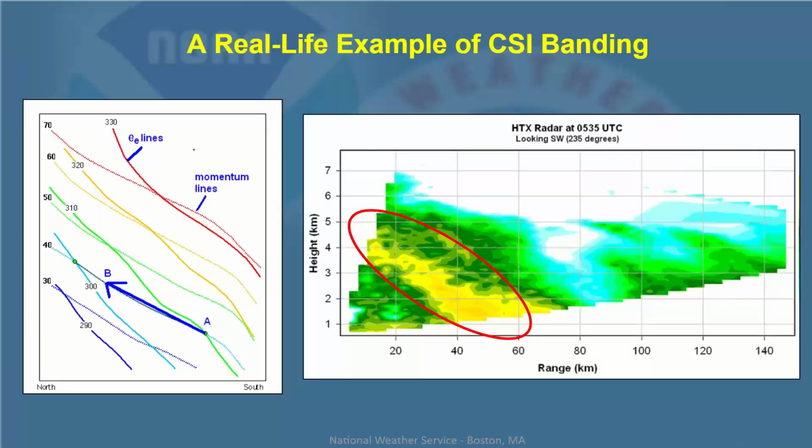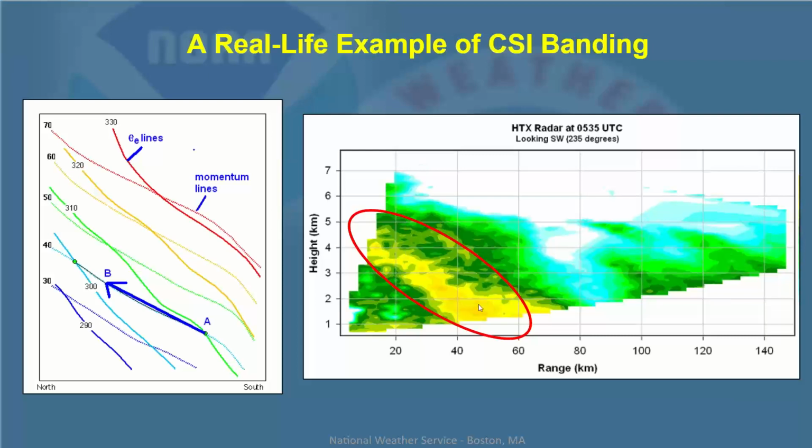So again, don't let this diagram scare you. It is actually a similar diagram to what was shown earlier, but in a different format. Instead of having different fields overlaid on each other, you have more of an XY axis. You have the vertical axis, the height of the atmosphere, and then the horizontal is the distance. And where you see the areas of yellow shading, that's basically CSI and your negative EPV.